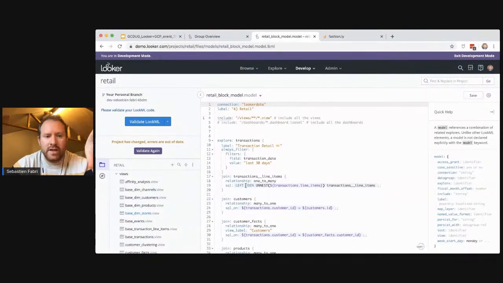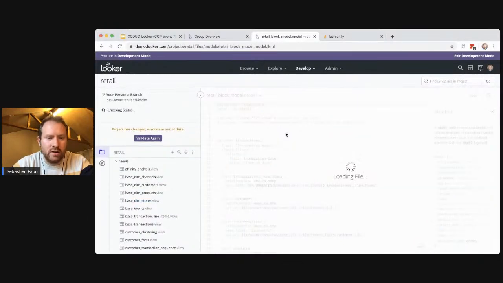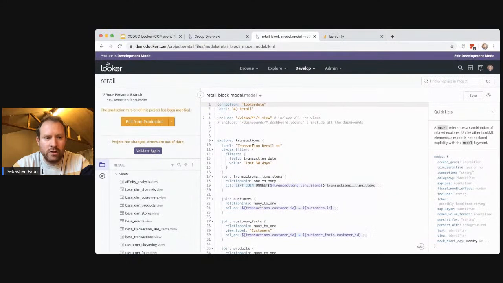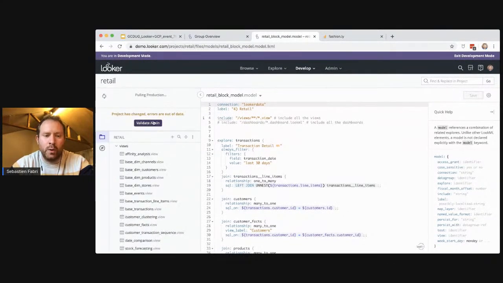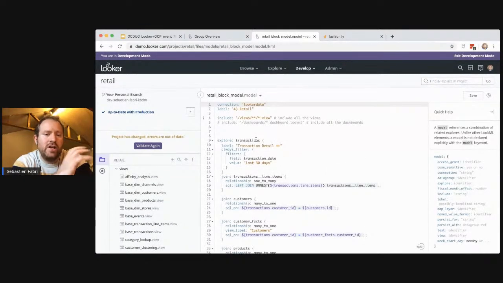To manage all of this, we are working with Git. So let's say I did some work earlier that I forgot to undo, so I'm just going to go and uncommit my changes, reset back to production. Actually, my code here is not on the latest version, so I can just go and pull that. I've made it very easy for developers to collaborate and work together. You each have your own branch, you each are in your own sandbox. You can do all the testing that you want without messing up anything in the front end.